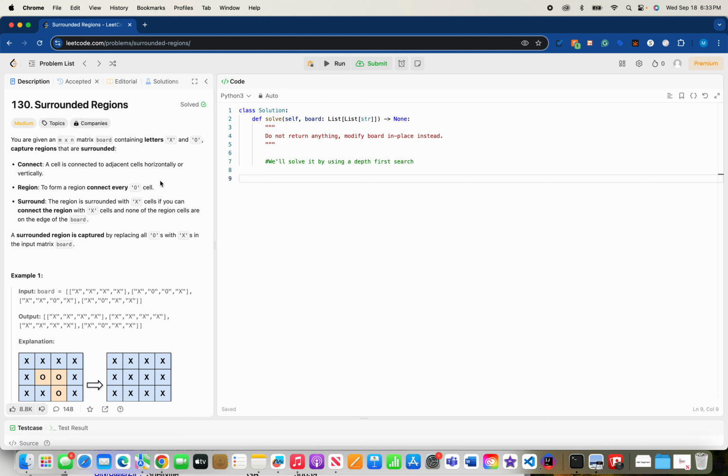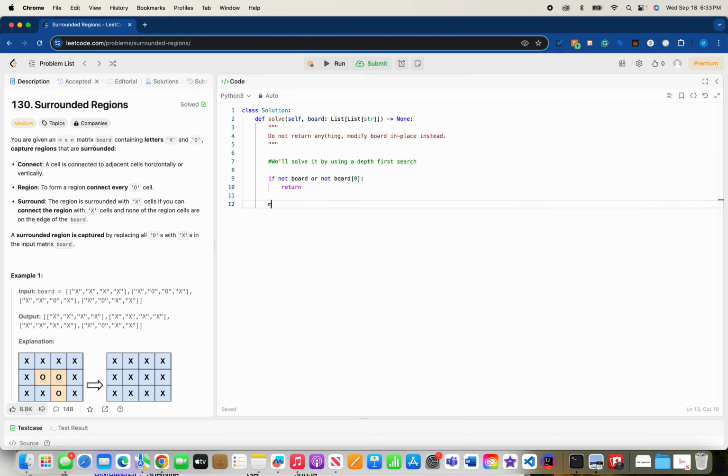So if not board, or not board zero index, return.